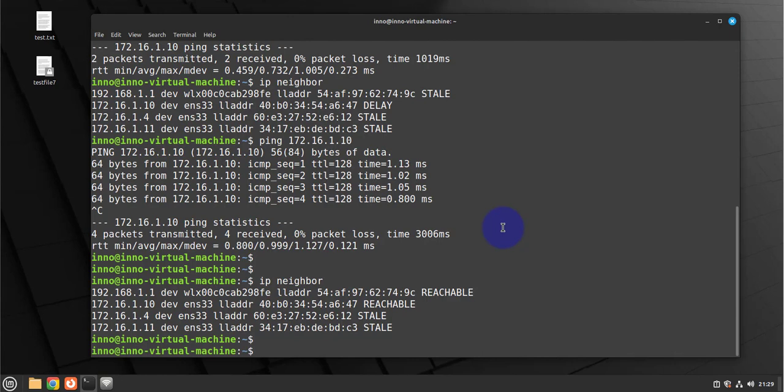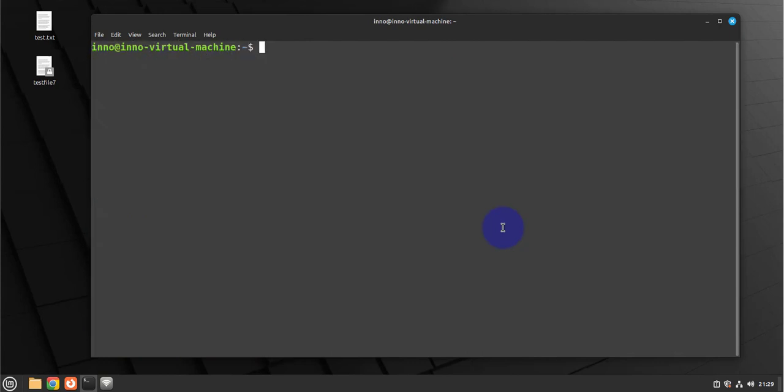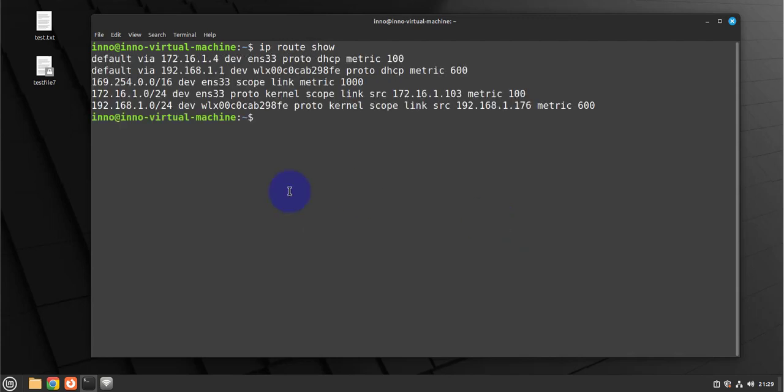These are commands we can use to determine what we have configured as the default gateway. Also, we can use some of the commands to trace the path or the number of hops we jump or the number of routers we go through to reach a destination. So let's look at the first command here, ip route show, which shows us the default gateway and also the different networks that we can reach. Now we have two default gateways here.